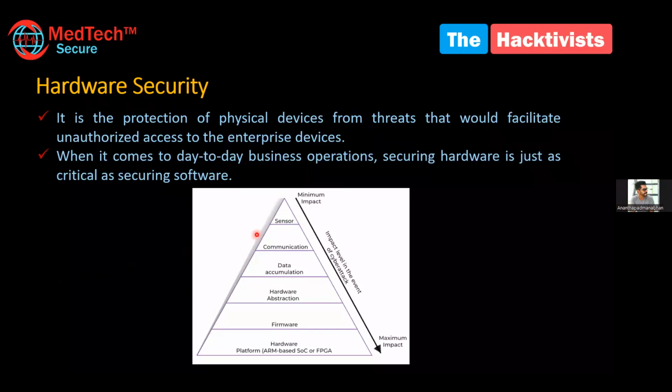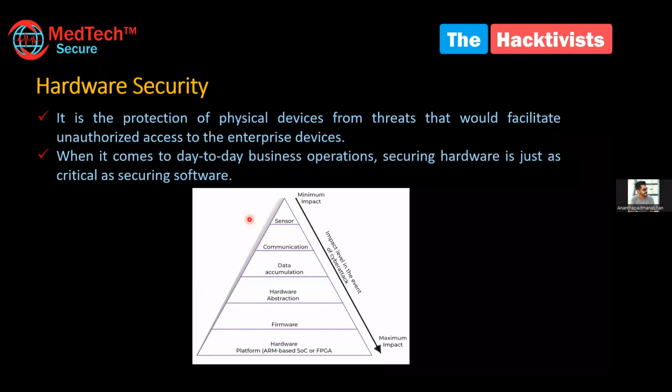And in this slide you can see a pyramid kind of structure where it has split the hardware components into the impact of how a security impact can be on each of the part. Like the top part is a sensor. Obviously we'll be aware that hardware or IoT devices will have various kinds of sensors. Suppose in the smartwatch itself we can have multiple sensors for health monitoring, or a temperature sensor for getting the temperature outside.